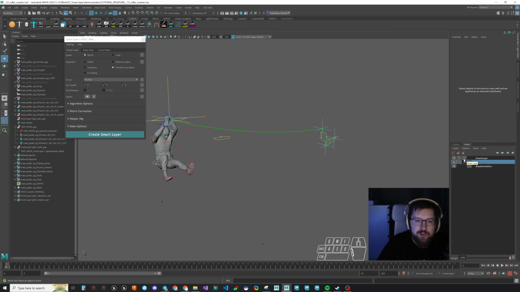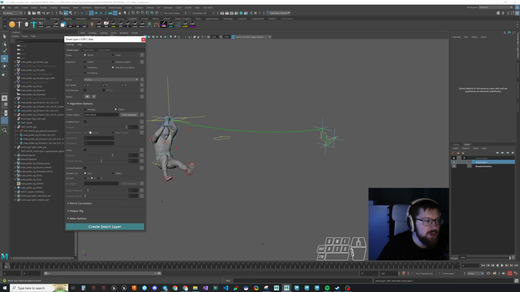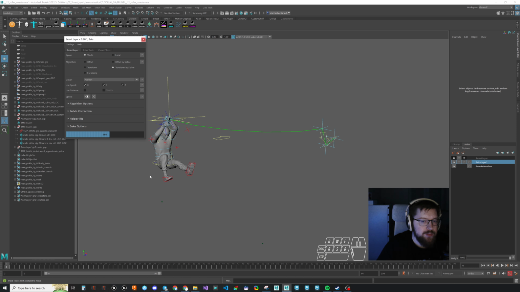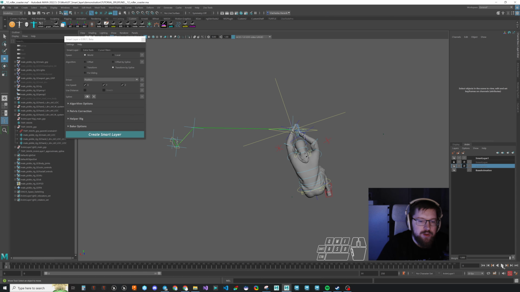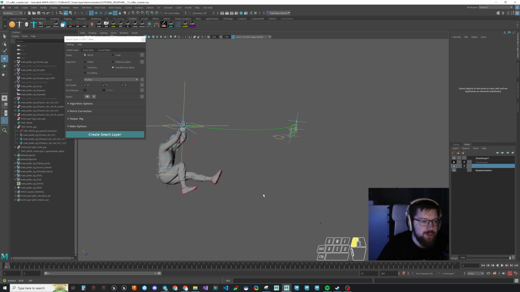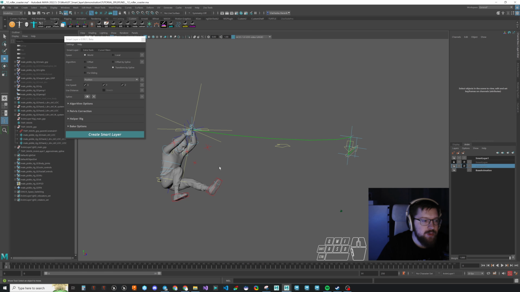And like I said, we can run the lanes in this case like this. And we got our character rotated according to his movement.